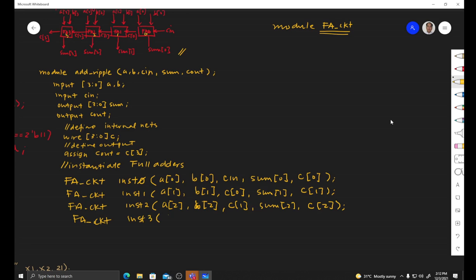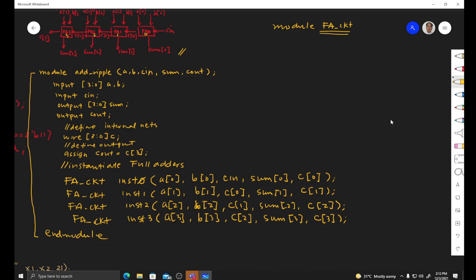So we have here A3, B3, then C2, sum 3, then we have C3. Okay, so that ends our module. So end module. This is the module for the 4-bit ripple carry adder.